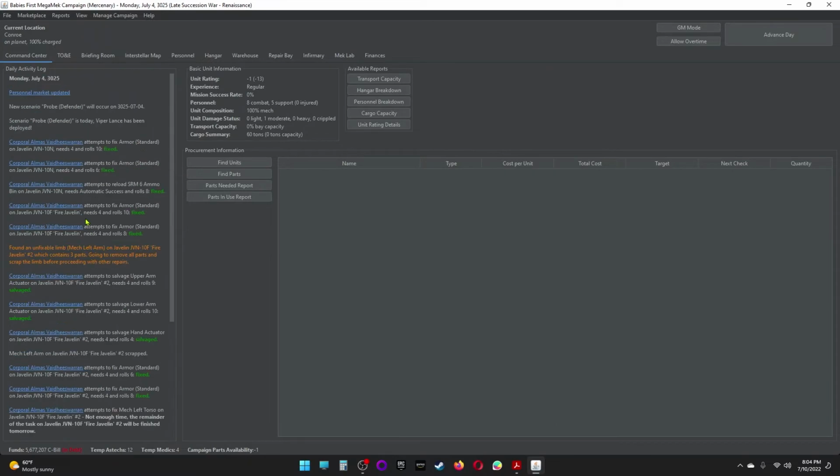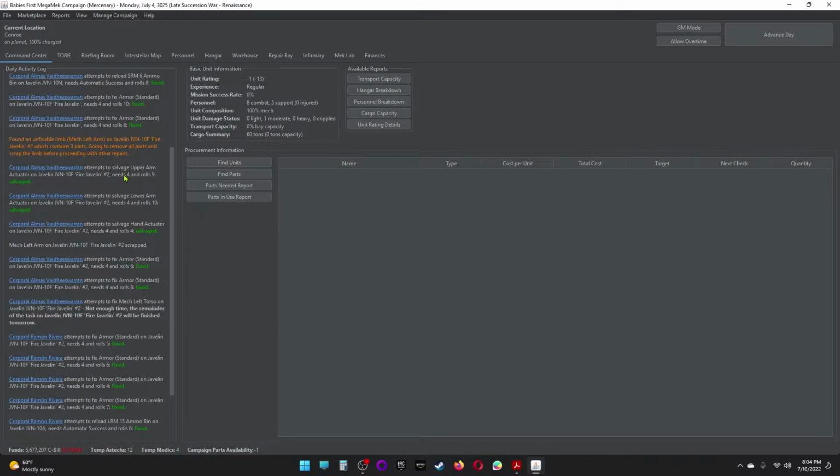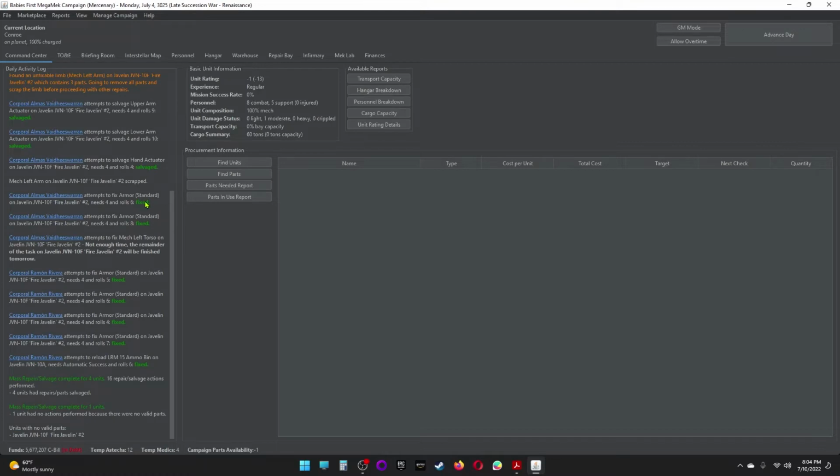And then we go to command. You can see here, this is everything that happened. So in this case, the name is Dutch-ish? So it's probably not a V. F in Dutch? Is that how it's pronounced? Maybe? Anyway, you can see here, fixing all the armor. Then we ran into the problem with the arm, but we salvaged all the actuators out of it. Scrapped the old one, and then went back to fixing armor. And again, we ran out of time on the other little bit, but that's okay.